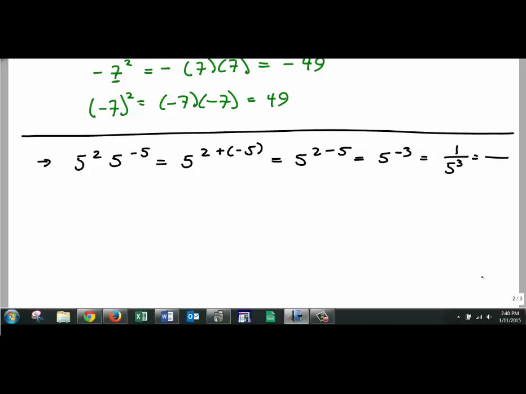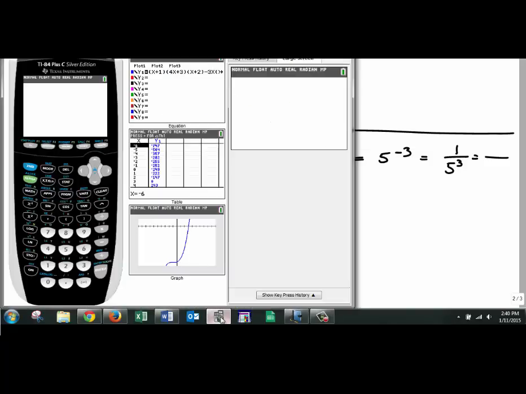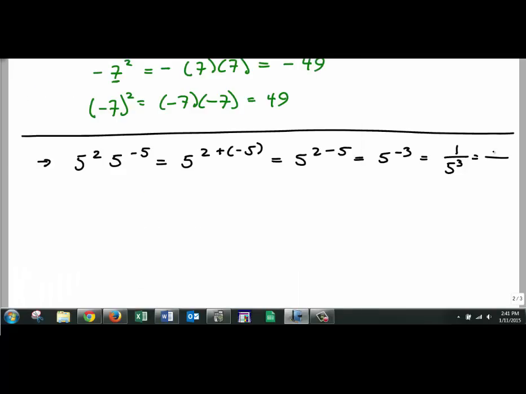Let's go ahead and pop up your calculator. So here we do 5, and then over here on the right-hand side we have an exponent key. Now when you use the exponent key, sometimes you'll see a caret symbol, and sometimes it'll actually move up into the exponent, so it depends on which calculator you have. So I have 5 to the third, and I hit enter, and I get 125. Now another thing that you could do, so over here I could write 1 over 125, which is my final answer.